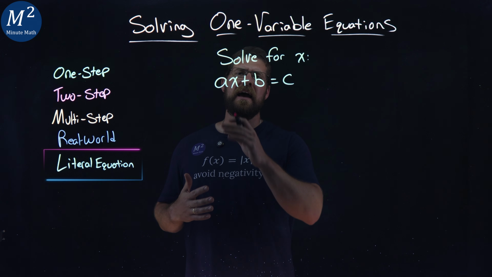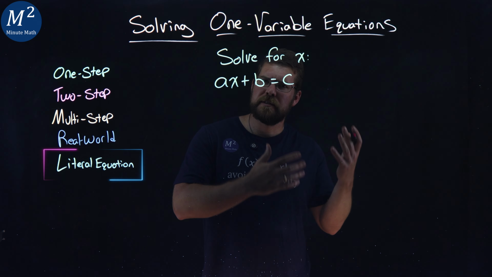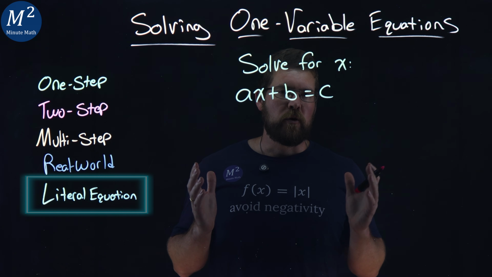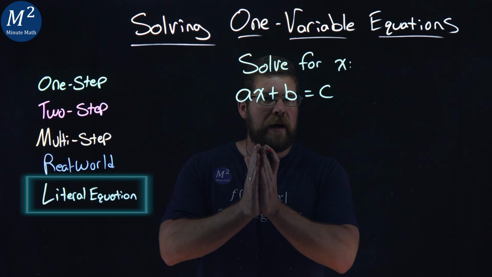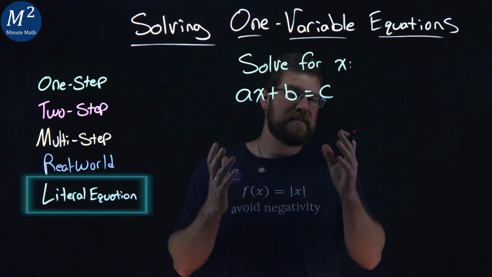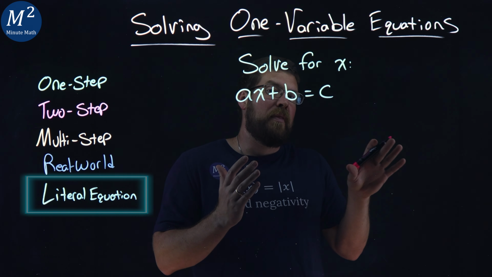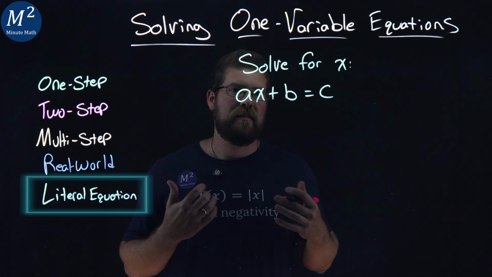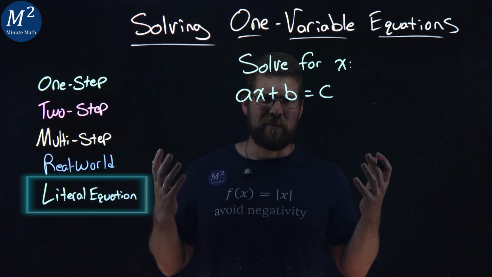Now let's solve for our variable x. We have here ax plus b equals c, and we need to solve for x. Don't get scared with this. X is our variable, and we're treating the rest almost like constants in a way, but we don't know what they are, but we're just going to move them over to get x by itself. And it's the same process as before when it's just numbers.